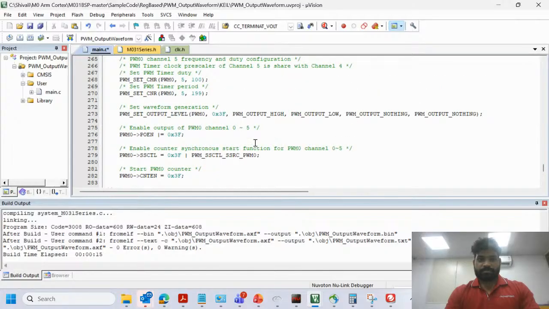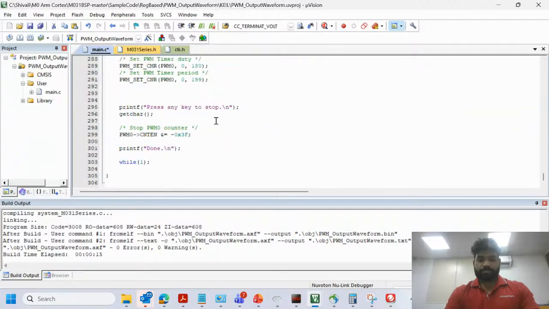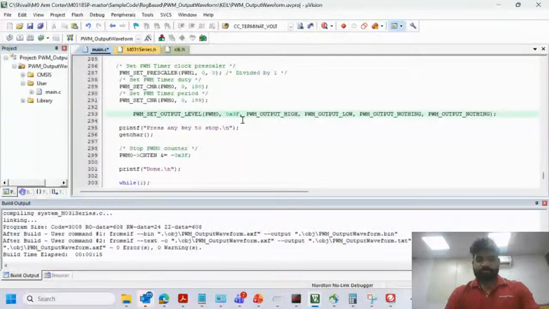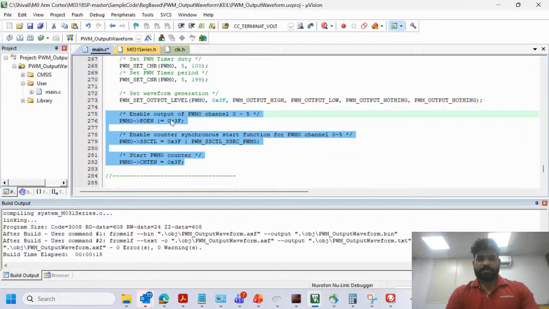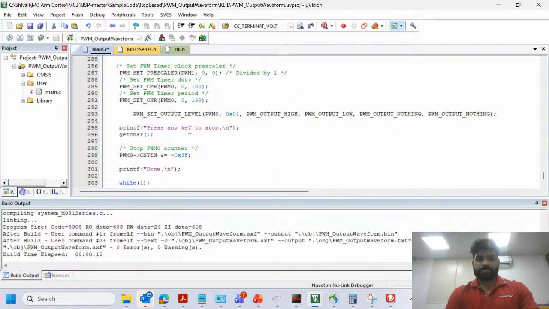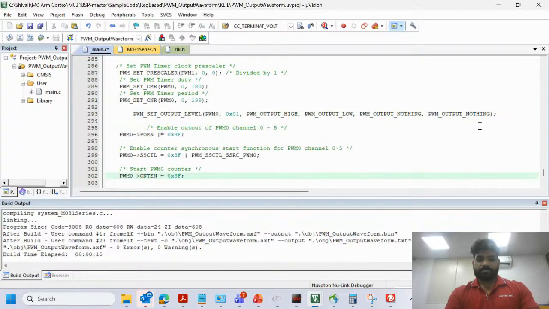After that you can use the output. This one is for output. So here you can change to 0x01, and copy these three lines. This is enable output for PWM0, enable counter synchronous start function for PWM0 channels 0 to 5, and this one is start PWM. So copy this function and change here.